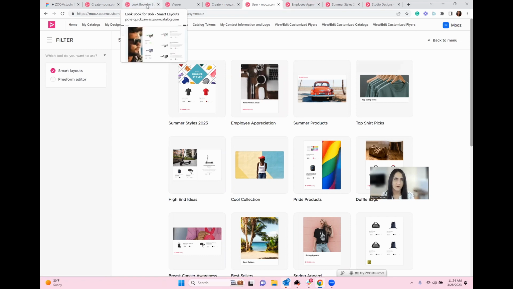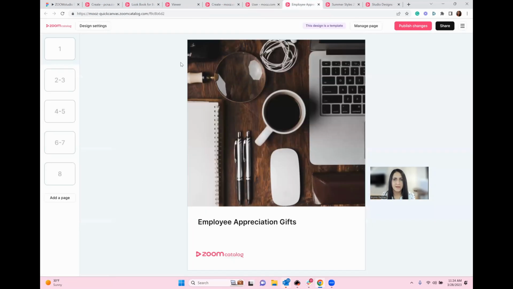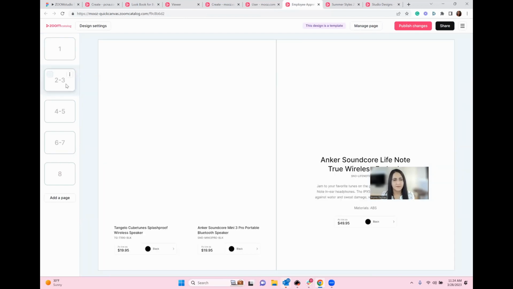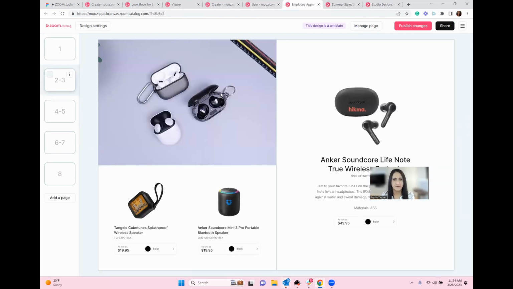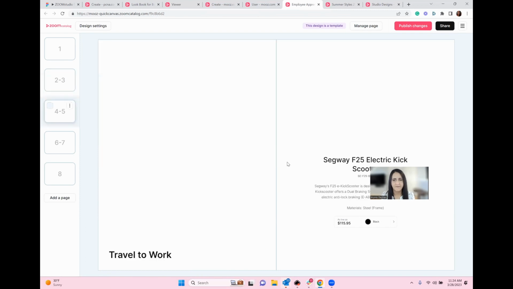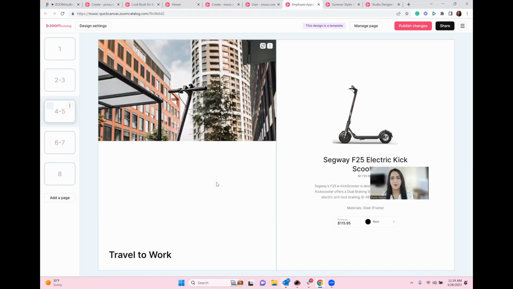So to show you how this works, you will go into ZOOMstudio and create a piece just like I did in my previous demo. So I have one here that I made. This is a simple lookbook. We have a couple spreads, which of course, there we go. So I have some lifestyle shots, some products. I have different types of product sections. And this is a piece I set up specifically because I wanted it as a template in the template library.